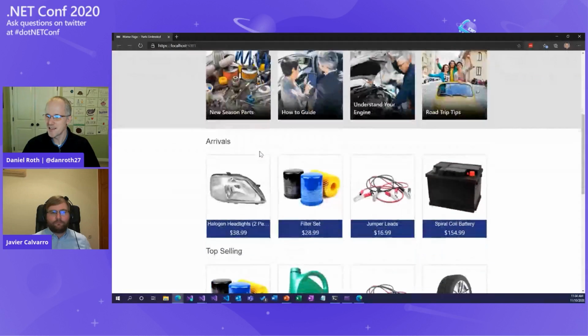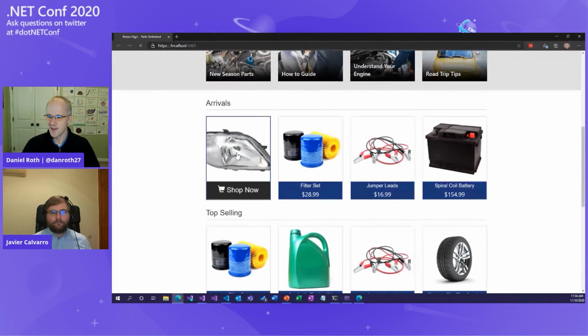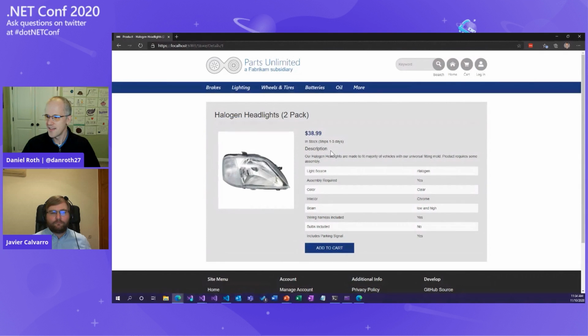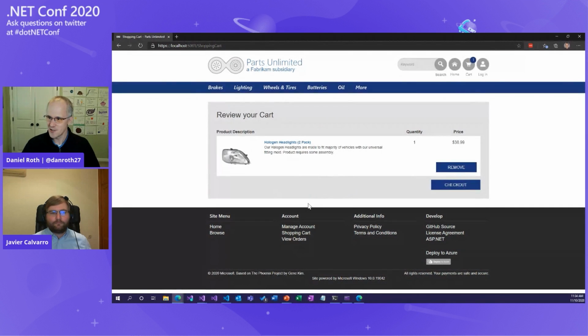A pretty basic e-commerce site. We can pick an auto part that we want to buy, and then we can add that to our shopping cart. It has a little shopping cart UI. And then what I want to do is implement the remove functionality here. If I click on this remove button, it doesn't currently do anything. Click, click, click, doesn't do anything. What I want that to do is to remove the item from my shopping cart, and I'd like that to happen without having to refresh the whole page. I just want to remove this one item.